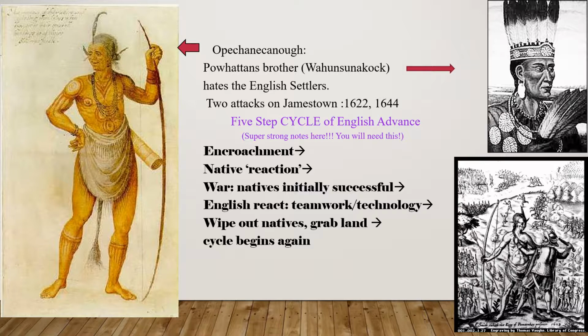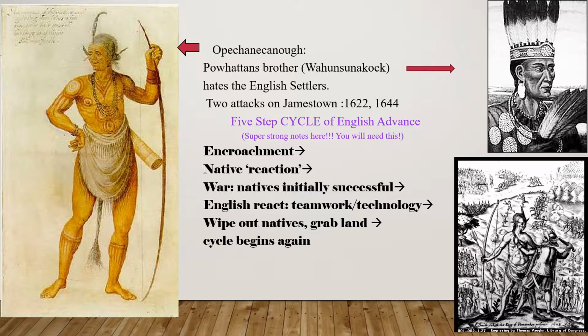In 1876, Sitting Bull is going to leave the reservation, and Custer, and there's going to be this big giant assault, and Custer got wiped out. So when we talk about the English, later the Americans, when they are subject to this Native American reaction, they almost always immediately get beat. But then the English, later the Americans, will react, and they're going to use teamwork and technology. So in your notes, write down teamwork as a subset. The English react. Subset 1, teamwork.